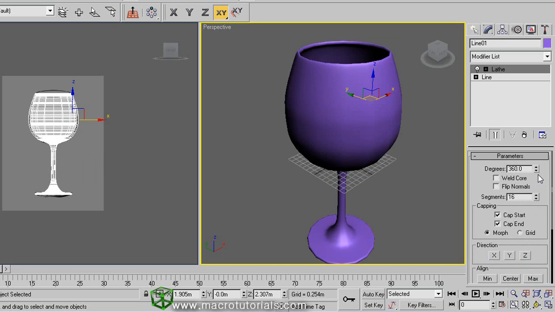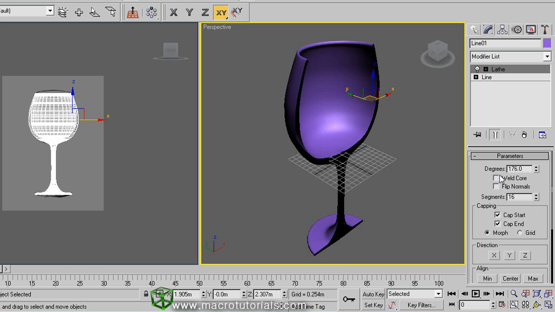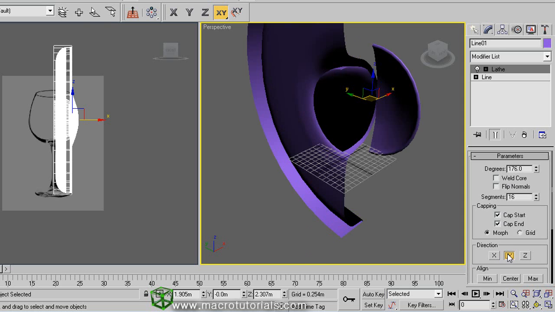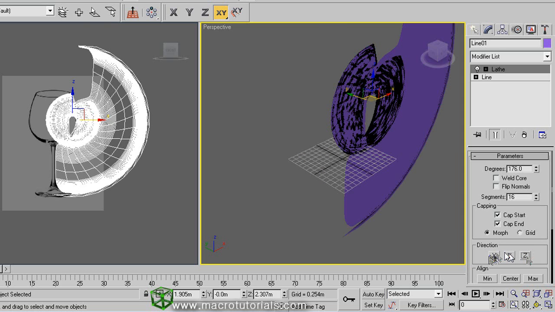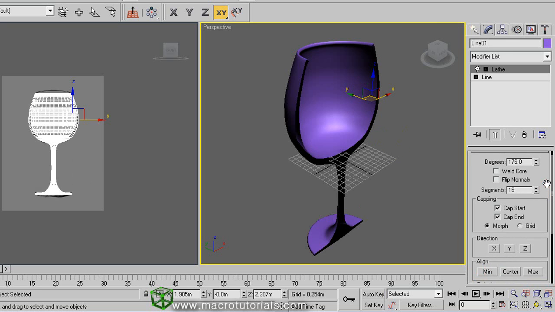You can set the rotation amount of the shape. See. You can also select the direction of the axis, in X, Y, or Z. The right one for us is the Y in the min point. Clicking on the plus sign, here, you can modify the axis as you want.